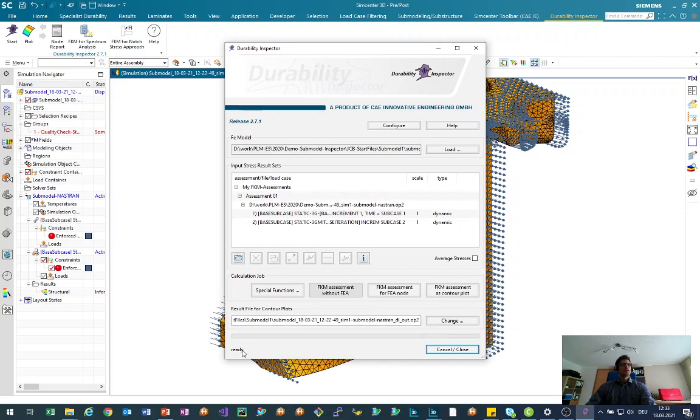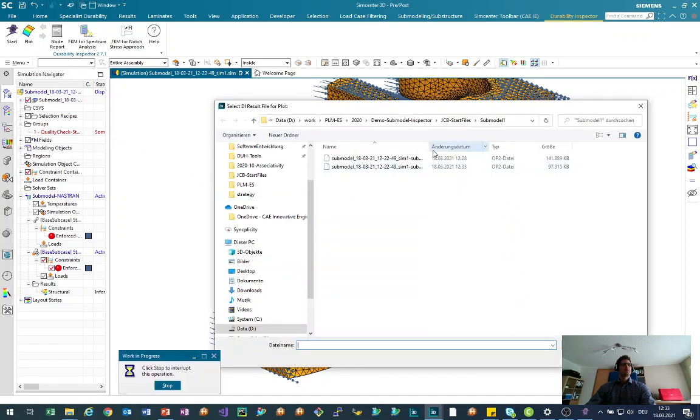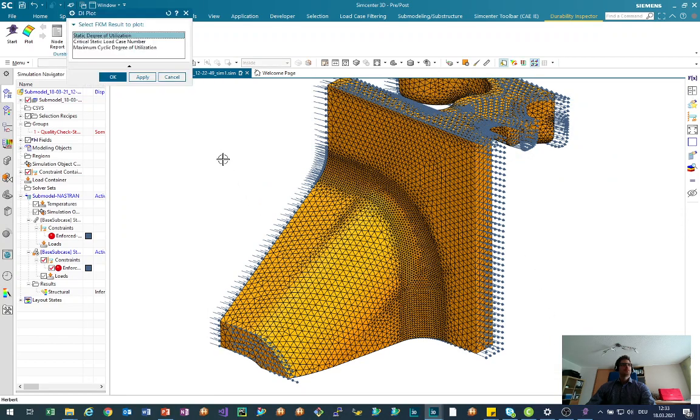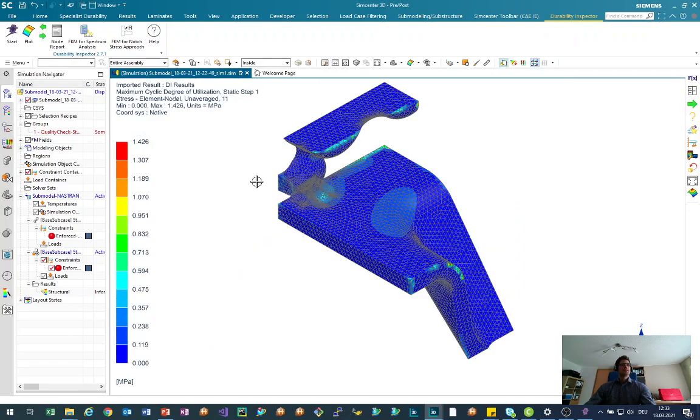Okay, it says ready, so the evaluation was already done, and we can plot these contours now. Let's see, we have here the output static degree of utilization, or dynamic degree, or maximum cyclic degree of utilization.